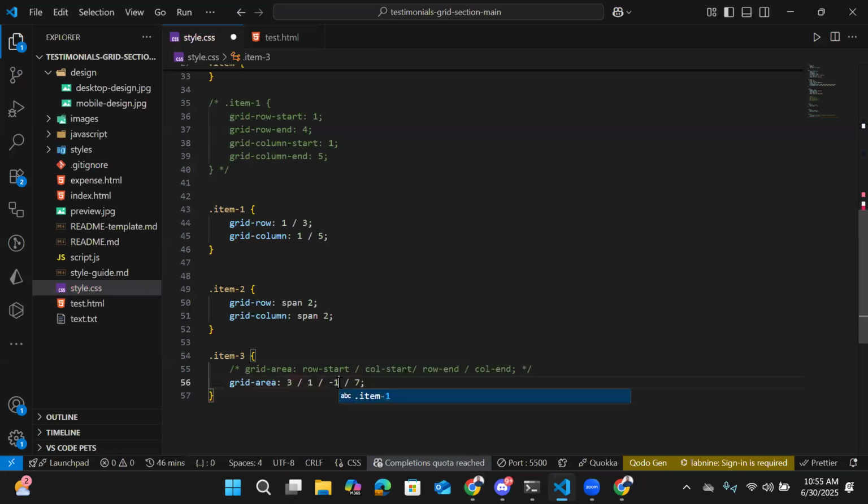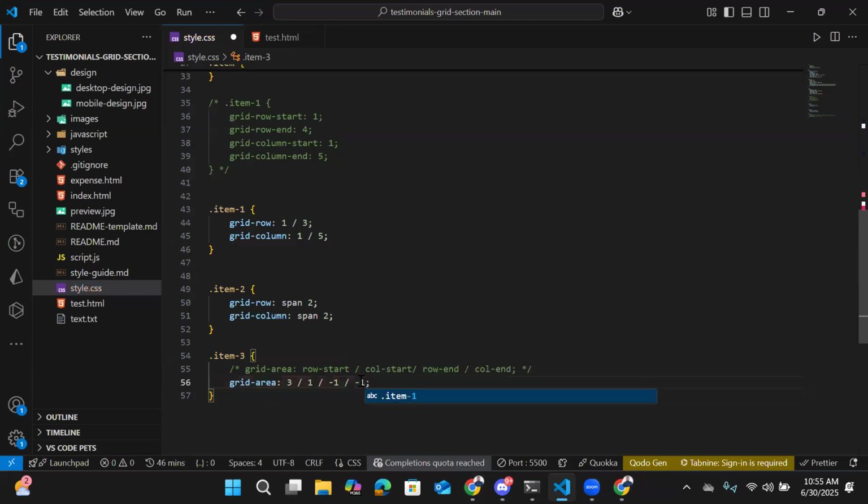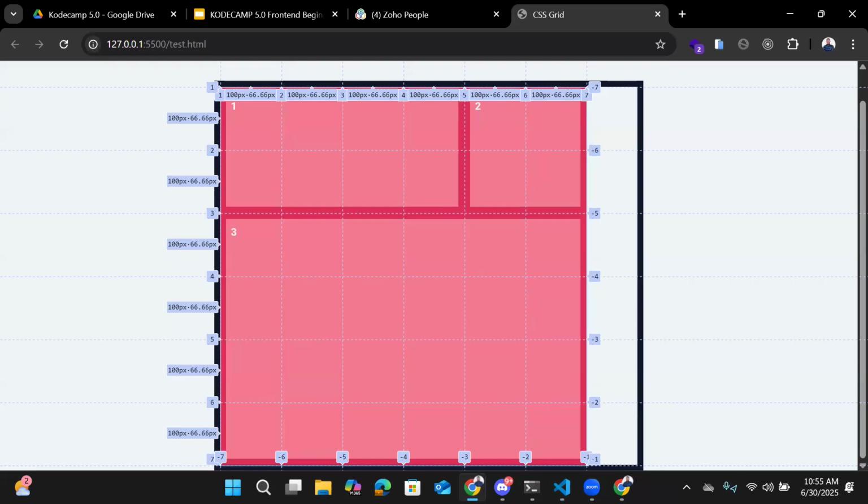Let's do -1. It automatically translates to the last one. And as you can see, we have the same thing, since we have 6 properties on the screen, and that is how that works.